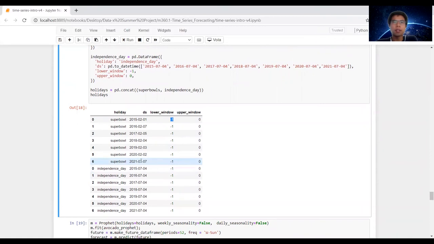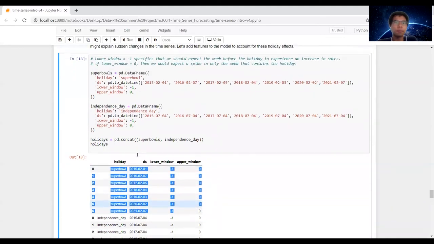And an interesting thing is the Super Bowl is a floating holiday, so it's not the same exact day every week or the same exact week every single year. So it allows us to have some flexibility. Actually, it might be the same week, but it's not the same day, so it might fall at a slightly different point in time every year. So it allows us to capture these nuances that may not necessarily be present in the model all the time with the other types of seasonal models.